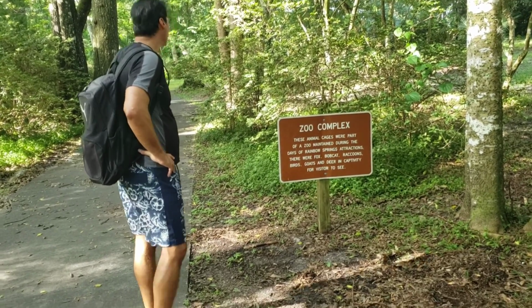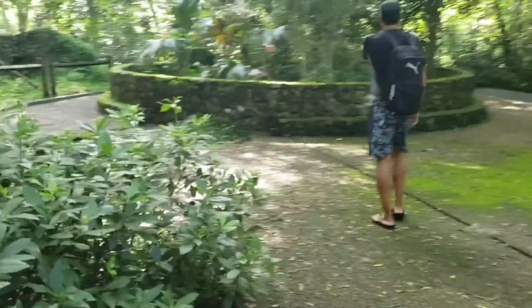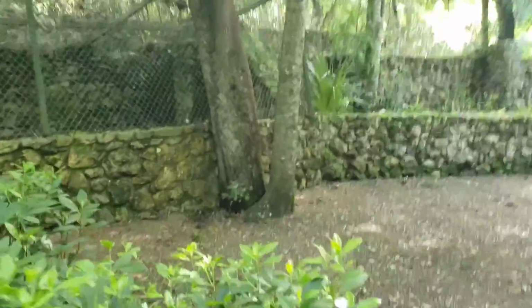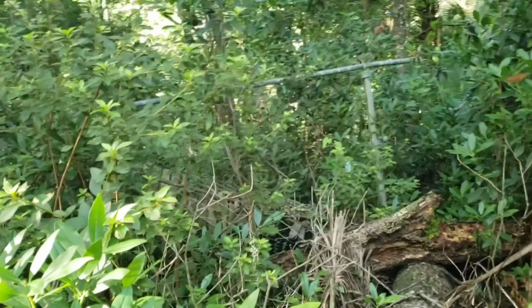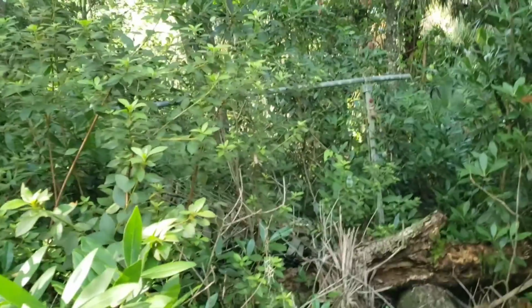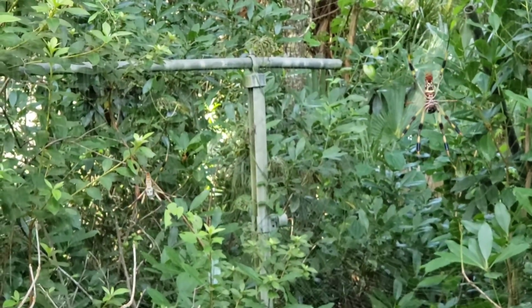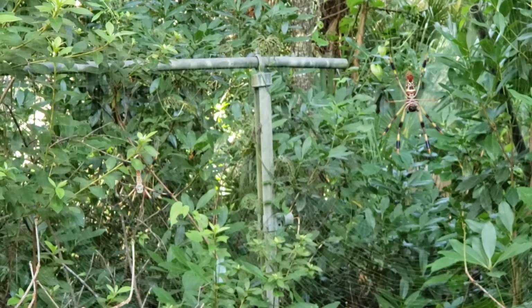Also, one thing that they did to increase tourism is they made this little baby zoo. You can see how tiny it is. But these were the cages where they kept some animals for tourism to bring more people in. But it was developed really nicely. It was beautiful. However, through years after, these are banana spiders. They're so freaky. I had to get them on video.